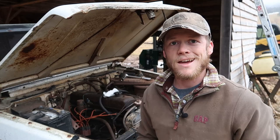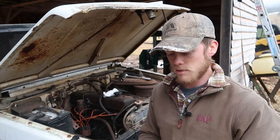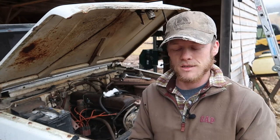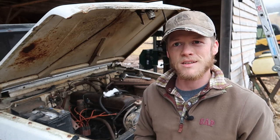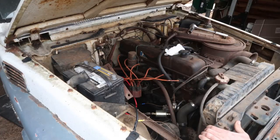All right, so now that we have the spark plugs swapped out, I'm gonna check the points gap on the distributor there, make sure that that is at the right spacing, and we'll try and clean them just a little bit because they look a little bit corroded, and we'll give this thing another go.